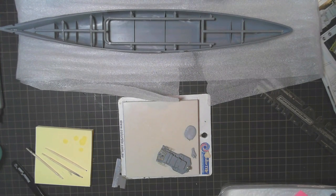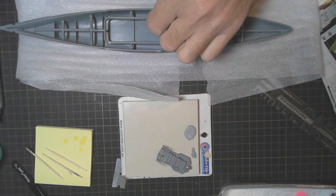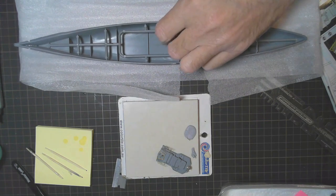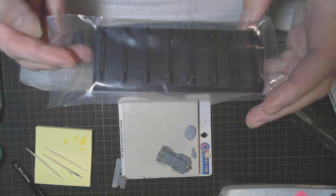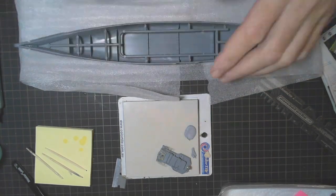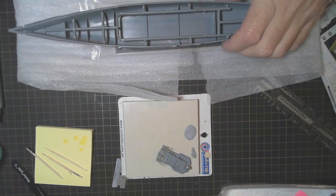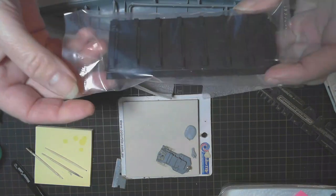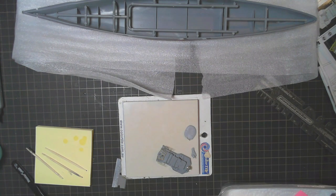One more thing I forgot to mention: this ship didn't come with a stand. And after I'd already painted the hull, I thought, what am I going to mount this on? Fortunately, I went through my previous builds where I built the 1:700 scale Nimitz aircraft carrier. I did the waterline version, which meant that inside was left the stand. So I have a stand now which is going to be perfect for this. I'm going to be able to just rest it on here, really happy about that.